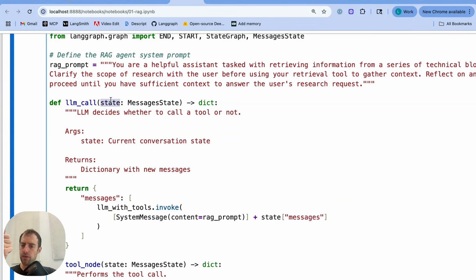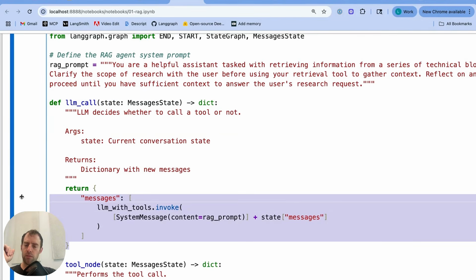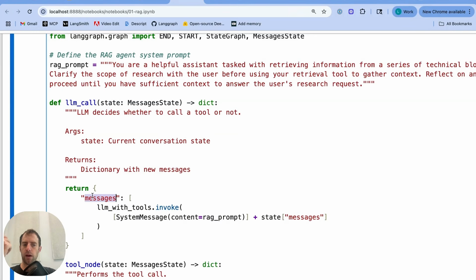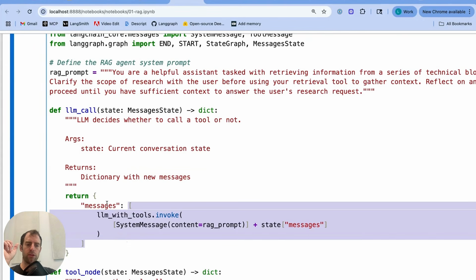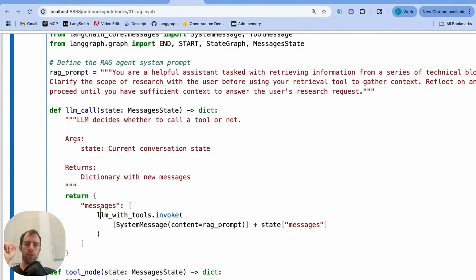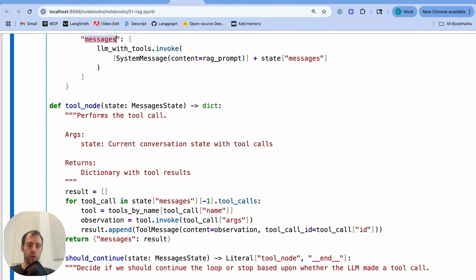These functions take in the state, in this case a message list, and write to state with an update. In this case, I update the message list. The pre-built state object in LangGraph is just a dictionary with a single key, messages, but it has a nice property that will automatically append messages for you. When you do this return from any node in LangGraph, it'll just append this message from the LLM call to your list in state.